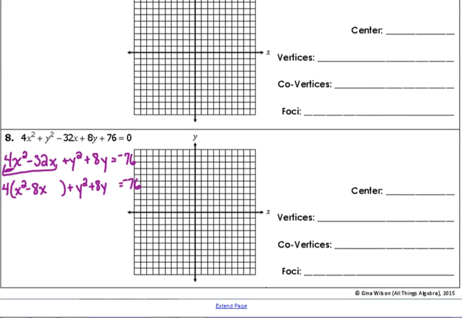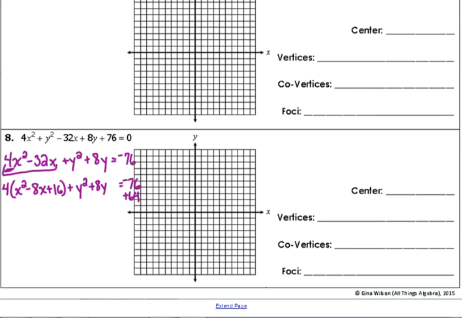All right, to complete the square with the x's, divide 8 by 2, I get 4. Square it, I get 16. Now, because there's this coefficient, I don't add 16 to the other side. I have to multiply it by that coefficient first and then add it to the side. So really, I'm adding 64 to the other side. Anytime there's a coefficient in front, you've got to multiply what you completed the square with by that coefficient and add it to the other side.